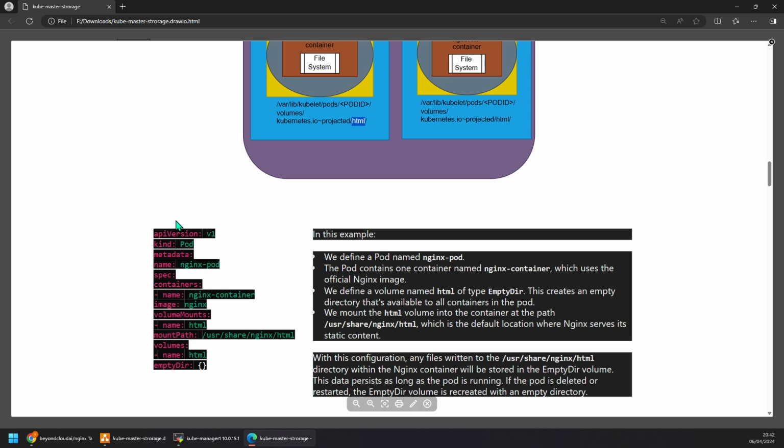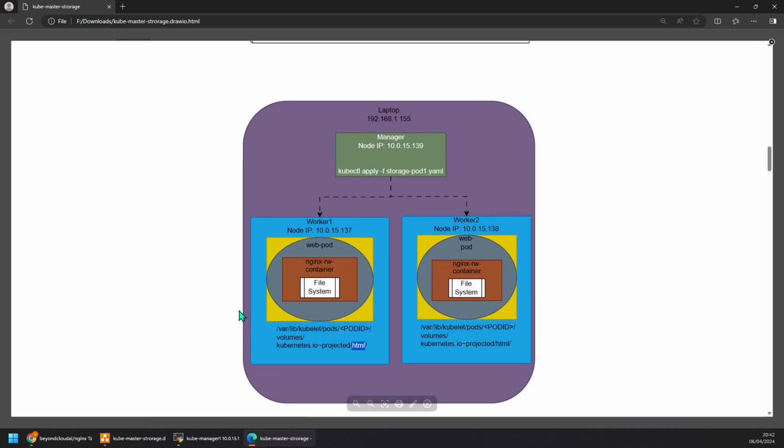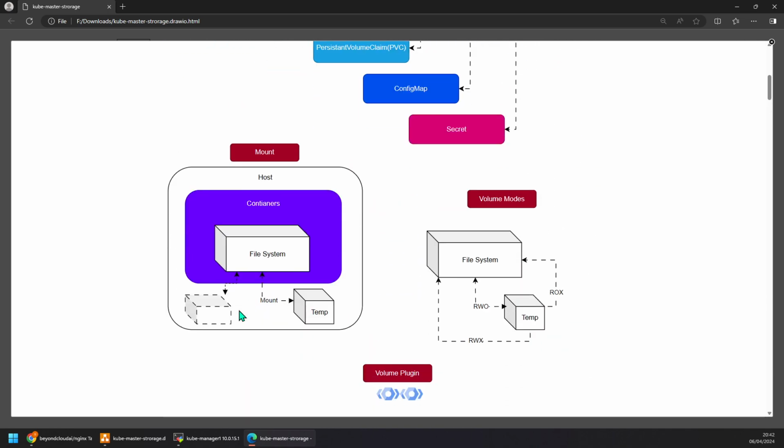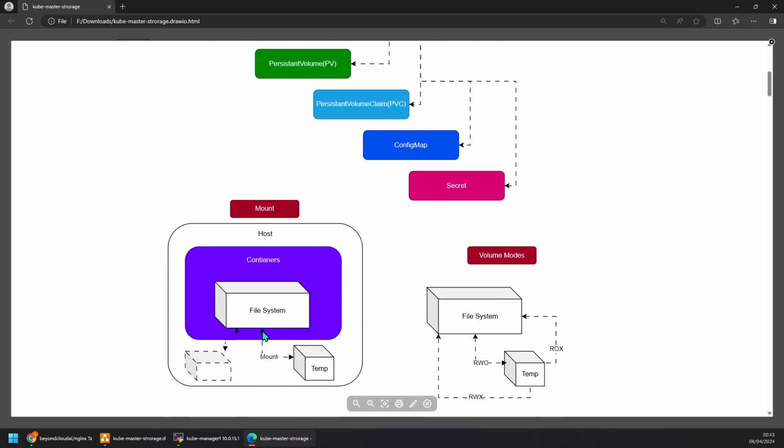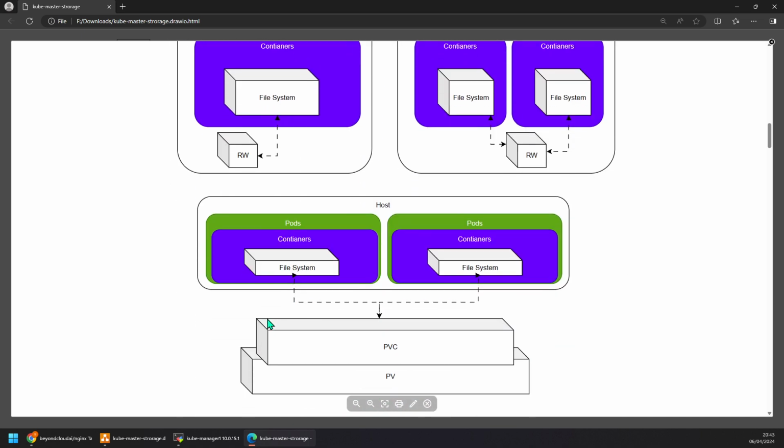So this is the manifest, which has all the options for you to execute a successful pod creation with the name of nginx-pod, and the container name is going to be nginx container, and the image is nginx over here. And you can see the volume mount is HTML, and you can see that it is mounted in this path. This is the home path of your nginx server. To remember that, as I told you in the video when we were explaining the architecture diagram, you have to define the volume type, as well as mount that volume into a specific location on the container. So that is what we are defining.